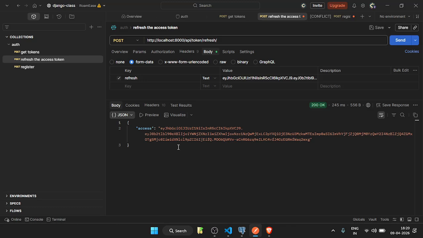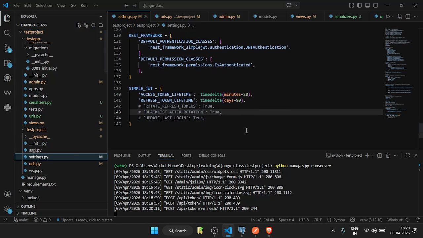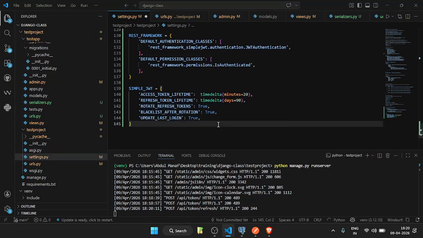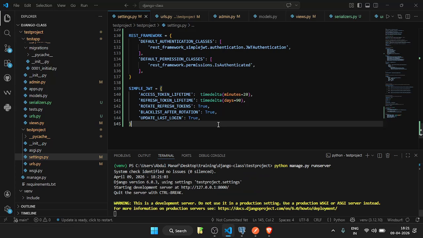In the settings, we have to mention that once a refresh token is used, just blacklist it. You have to do this: blacklist after rotation. Rotation means once used, you can't use it anymore. Once you use it, its validity is done. It's like having one bullet in the gun. Understood?